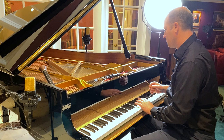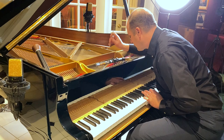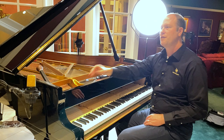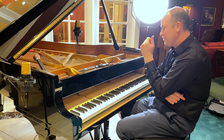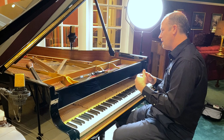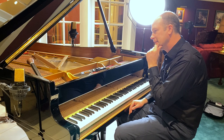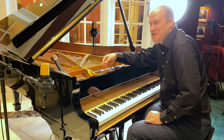What would needling the back of the hammer do? It affects the attack a little bit - if you want a softer attack so it feels like the sound is coming out of nowhere, you might look for a hard spot there. Honestly why I stray away from that area: I thought it was magical to voice on that side because it created this neat glow, but a pianist came in and said whatever you did, don't do that again - too muted, too stuffy.